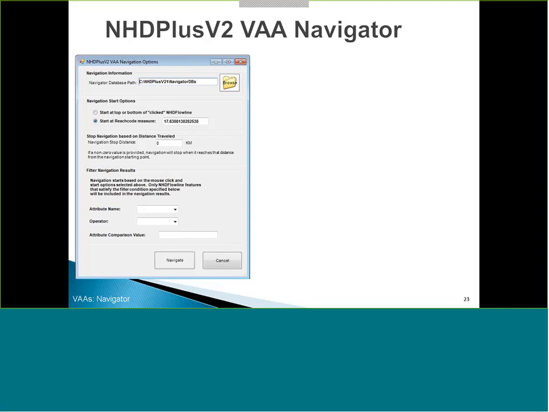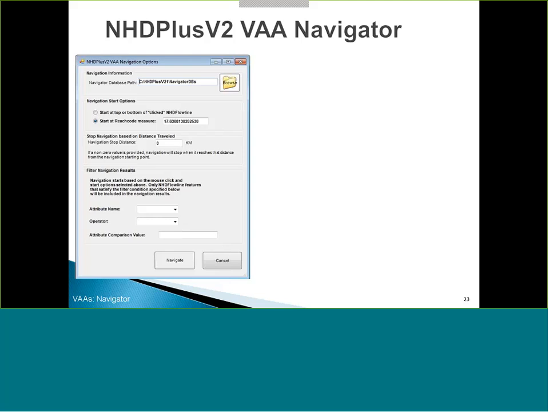Then there are some start options and some stop options. They enable you to use full flow line navigation, which is a start option, or you can start right at the point where you click and do point level navigation. The stop options include distance. You can go 50 miles downstream, or you can go 50 miles upstream with tribs, and it goes 50 miles up every path.